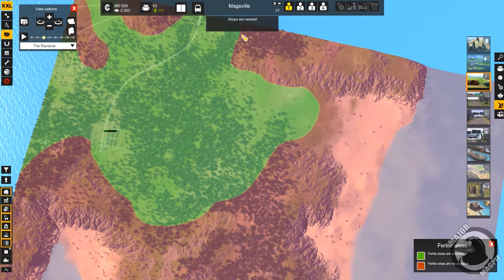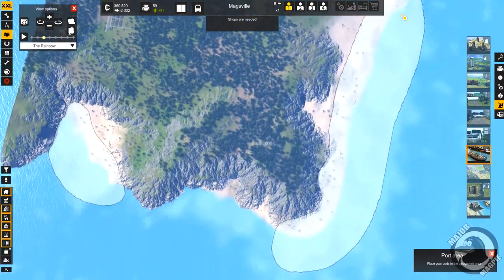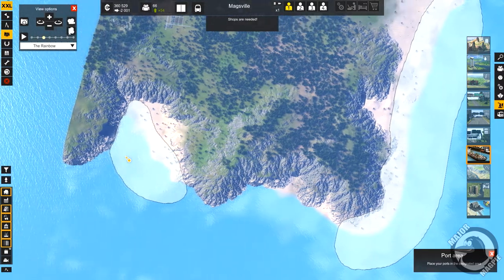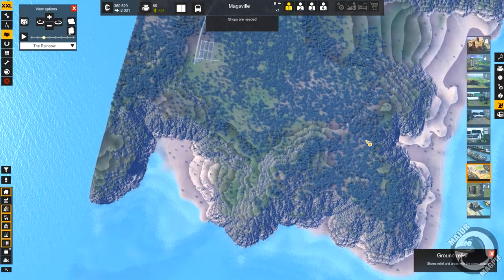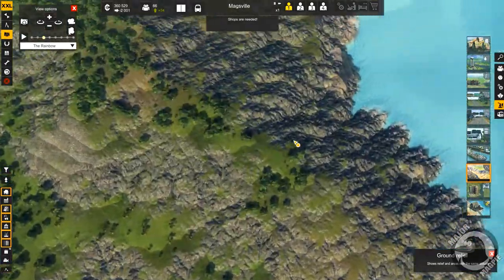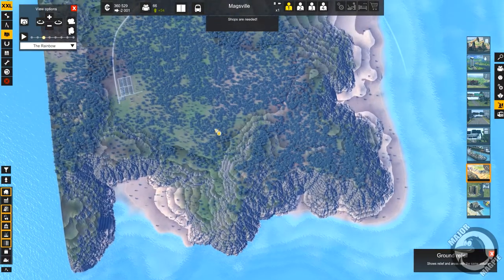Intercity roads. We've only got the one. The railroads. We have port areas. We have quite a large one here. And a little one here. I would like to make the little one over here my port area eventually. Ground relief is just, you know, how the ground stacks. So you can see where's level and where's not. You can see this is quite a level area compared to the hilly cliffs around your front beach area here.